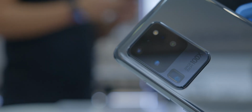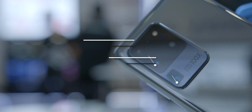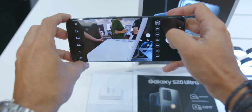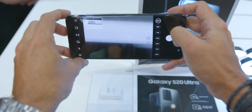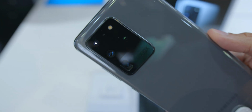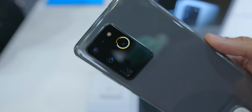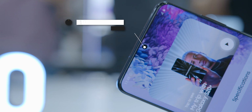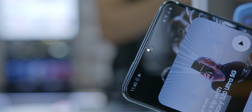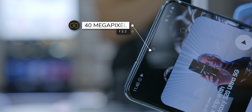And then looking at the S20 Ultra 5G, it comes with a massive 108MP f1.8 wide lens, another huge 48MP f3.8 periscope lens, which has the Space Zoom capabilities to zoom up to 100 times with 10 times optical zoom and 10 times digital zoom. And then there's also the 12MP f2.2 ultra wide angle lens and the TOF depth sensor as well. Then look at the front camera. The S20 and the S20 Plus come with a 10MP f2.2, and the S20 Ultra 5G comes with a way bigger 40MP f2.2 aperture lens.